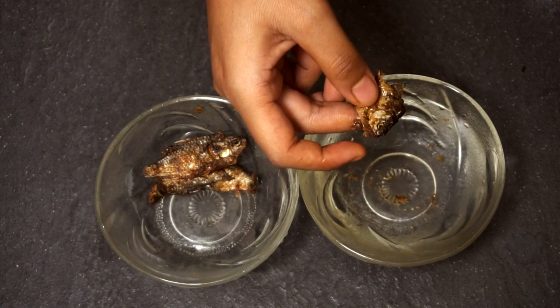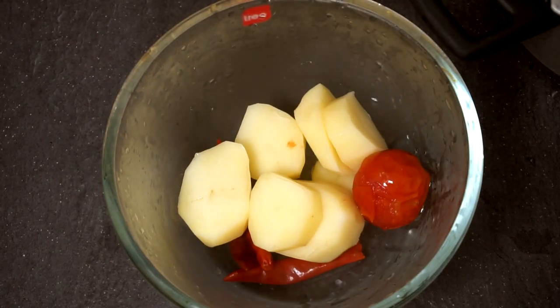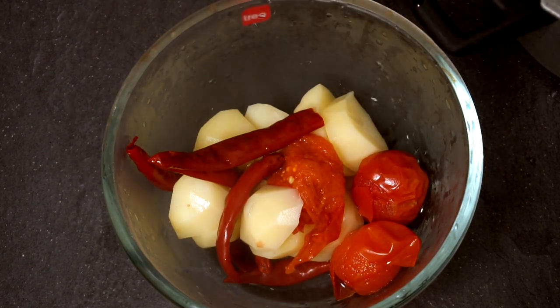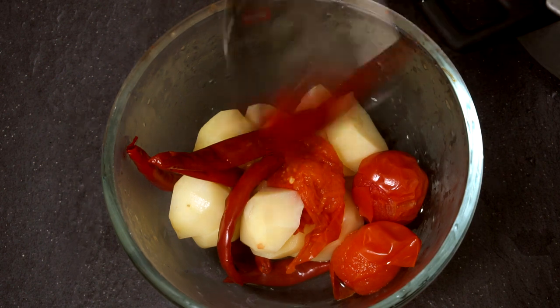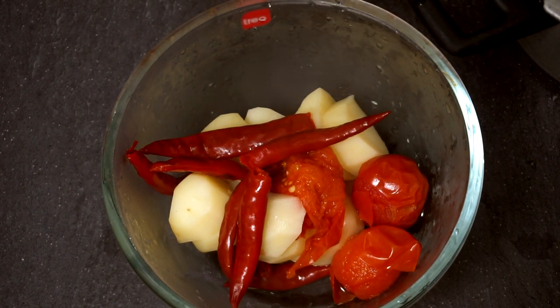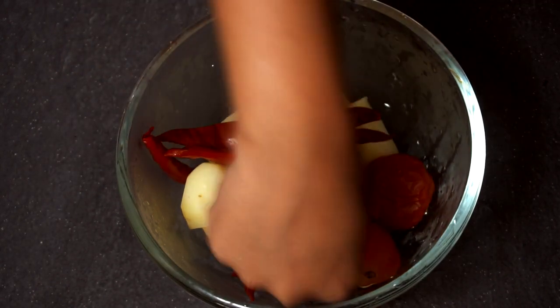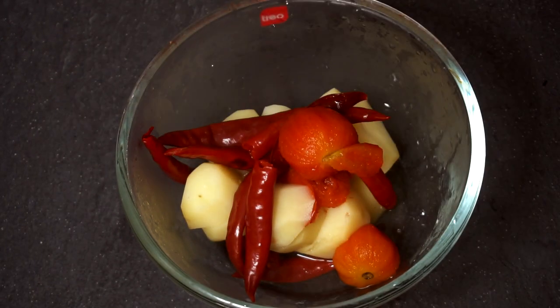Once the pressure is released, fish out the pieces of potatoes, tomatoes and chilies into a bowl. The tomato skin can be removed easily, and once they're out, they are all set to be mashed.